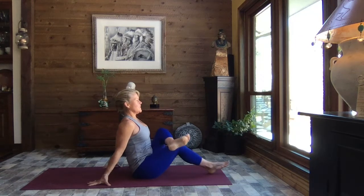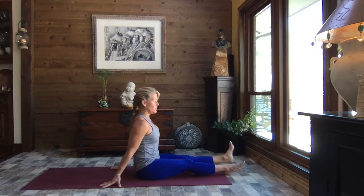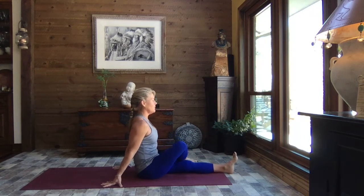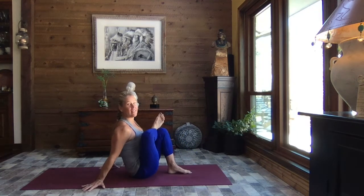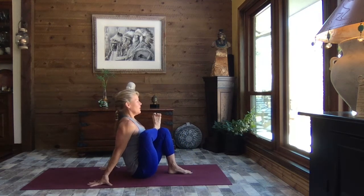And let's gently extend that right leg. And we're going to switch. So extending the left, crossing that right foot just up and over that left knee. And then pull those knees in so we get that really nice stretch for that right hip. Good. And we're just going to roll the ankle both directions.